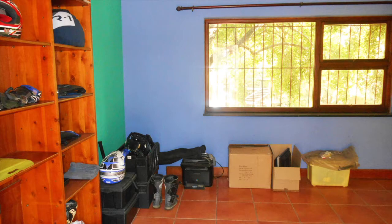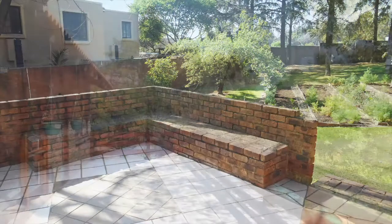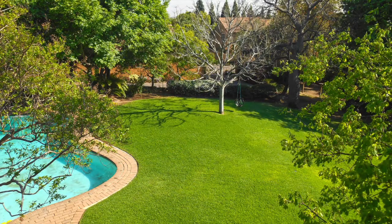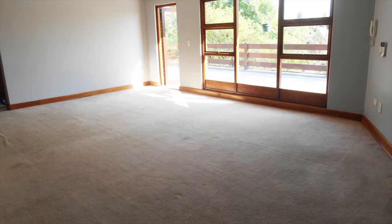There is a spotted eagle owl box erected in one of the trees in the back garden where two owls are resident. The male spotted eagle owl fiercely stands on guard to protect his family and can be seen during the day. Other bird life sightings on the property include Egyptian goose, paradise flycatcher, grey hornbill, woodland kingfisher, black-crowned night heron, burchell's coucal, red-billed wood hoopoe, spotted dikkop, and crested guinea fowl.